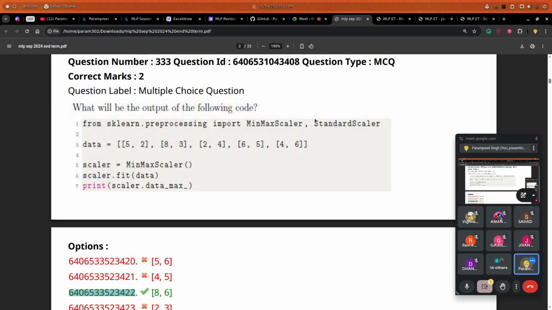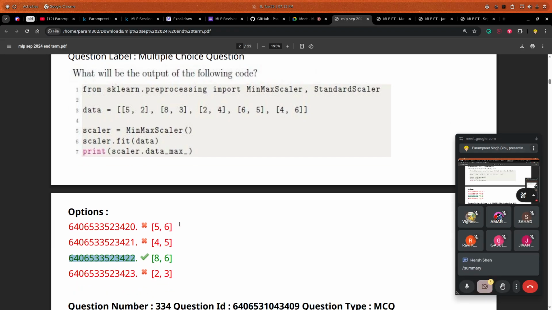Just take a very basic intuition of what they can do. Before this I have never used data_max_, but as the name suggests, it gives the maximum value of the data, the attribute itself.